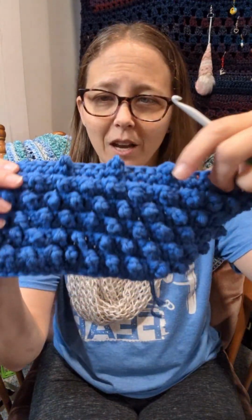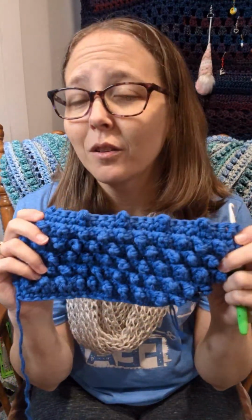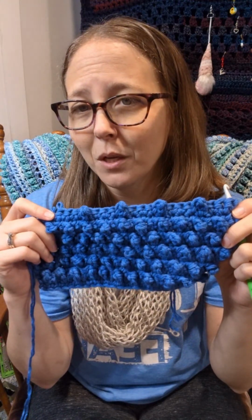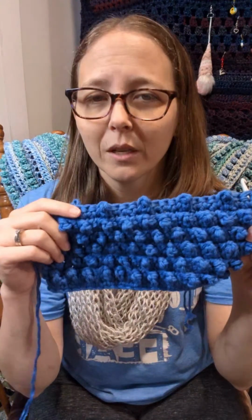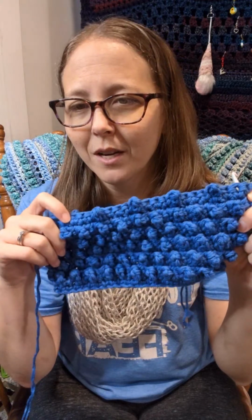So I meant to do this row instead. You see how these are all clumped together and then these are spread. I was trying to do my popcorn pattern instead of the picot, where it's picot, single, picot, single, picot, single. This one, the popcorn had a popcorn and then 3 in between.